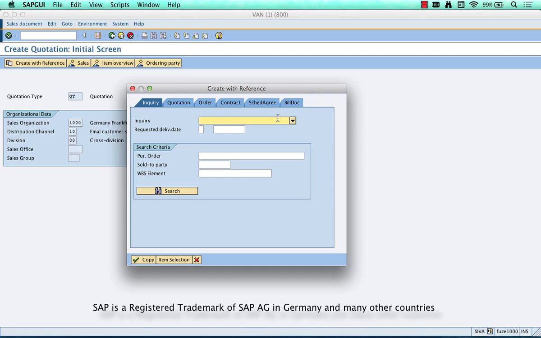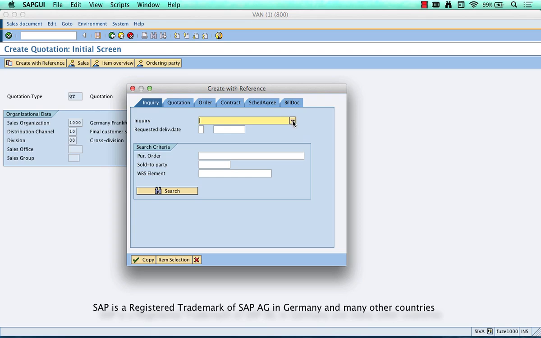It could be some other person. So as long as we have some parameters, like who created it, when it was created, who it was created for, we can pull up that inquiry and put it here. So you don't need to note it down or remember it. That's my point.